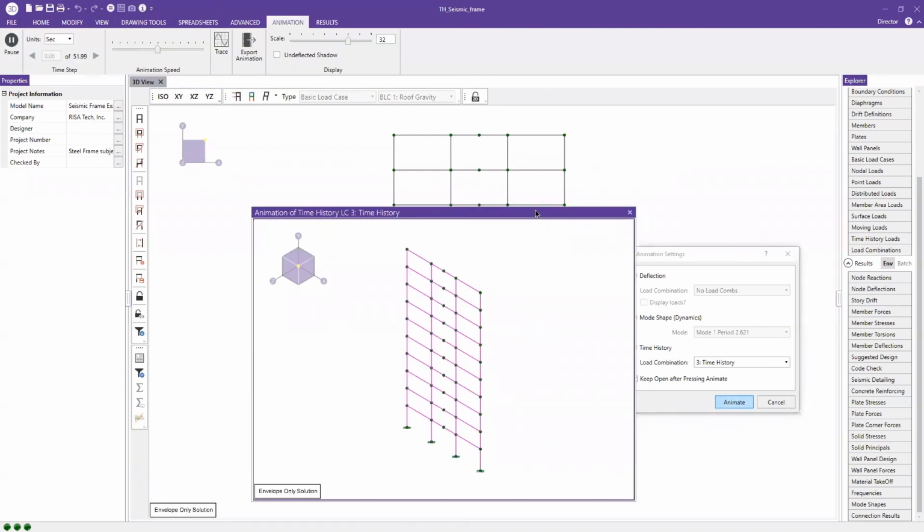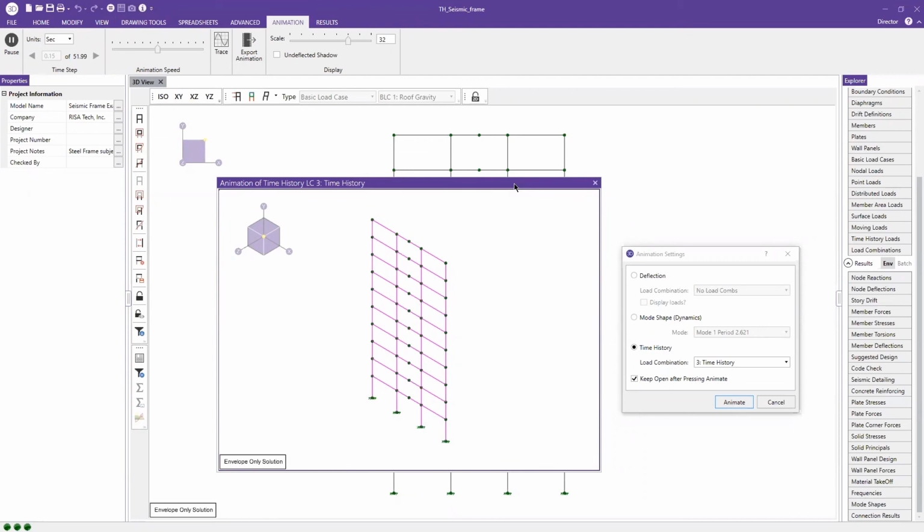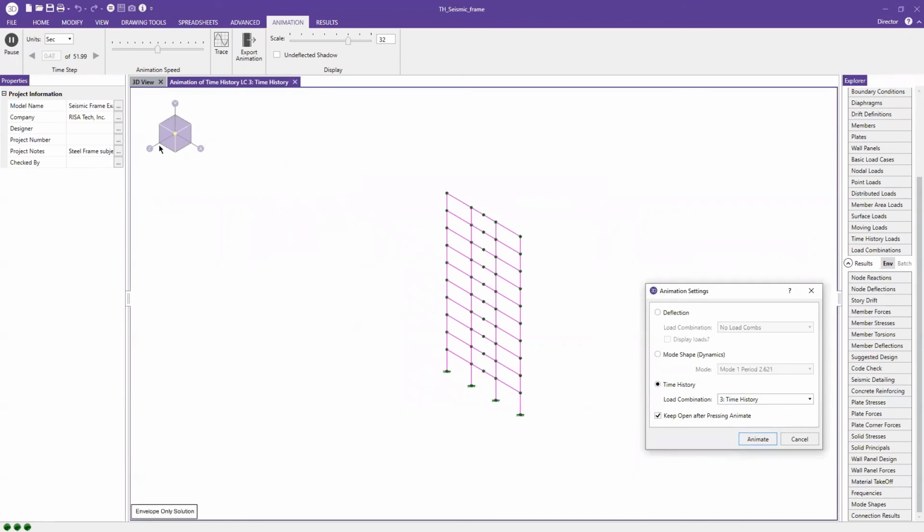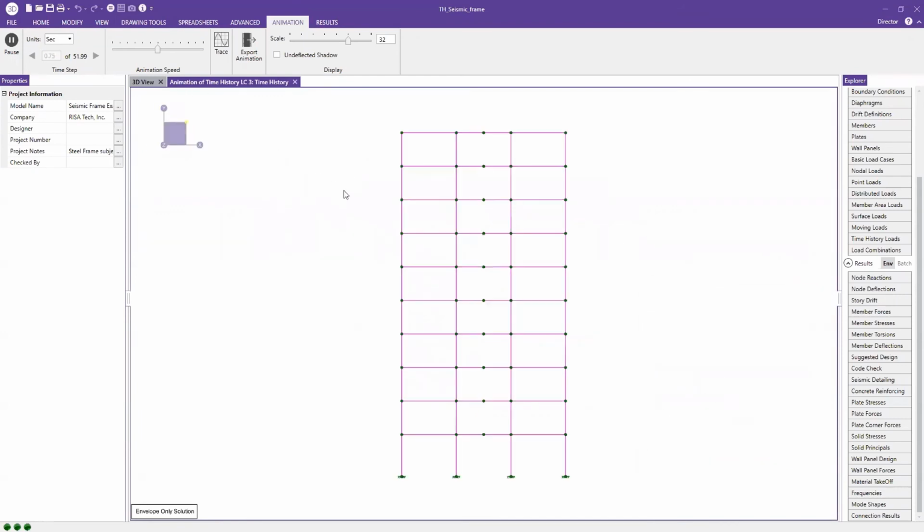So once we click that, you can see that there's a new window pop out. I'm gonna stack this window at the very center. And now I'm gonna go to the XY view over here. And now, as you can see, there's no actual movement. That's because it's still in the first few steps in the excitation.